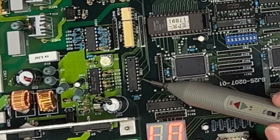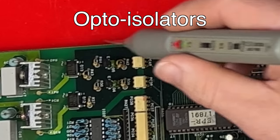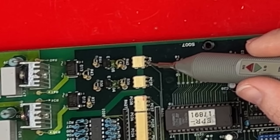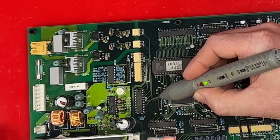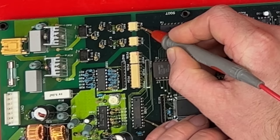Oh, something's going on there. I've just been looking at the board. These things allow a low voltage interface to a high voltage interface without any chance of shorting between. So I just thought I'd make sure that I was getting the right signal at both of them. So there's a signal there to tell the motor to turn on. But if I follow it over here, it's gone. So I'm just going to bridge that and try it. Just thought I'd check the other one.